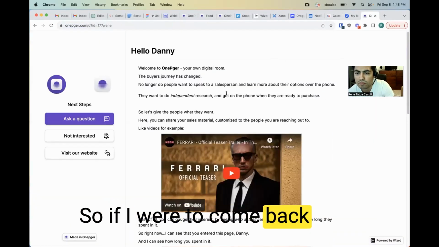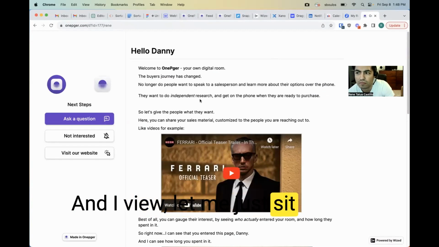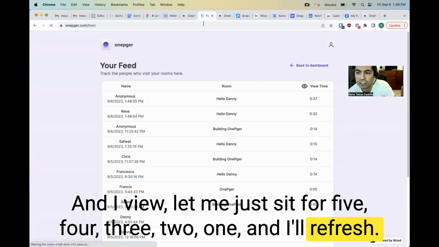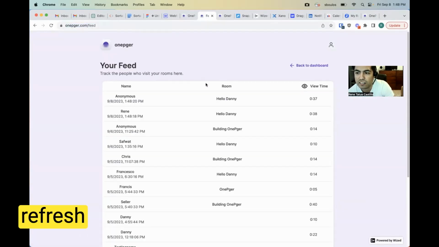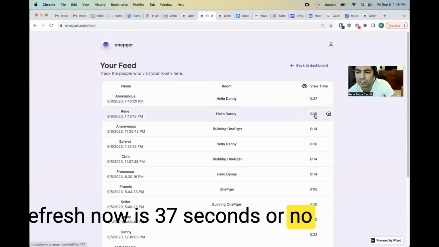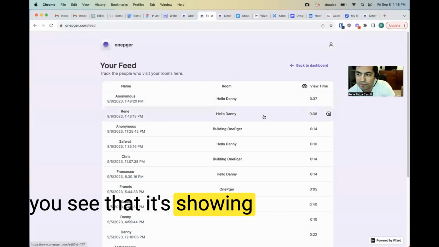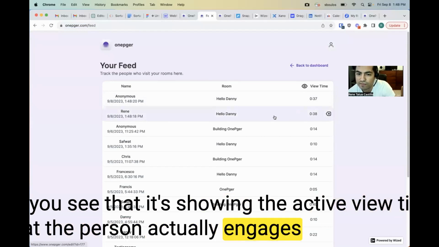If I come back here and view it, let me just sit for 5, 4, 3, 2, 1, and refresh. Now it's 38 seconds. So you see that it's showing the active view time that the person actually engages with the page.